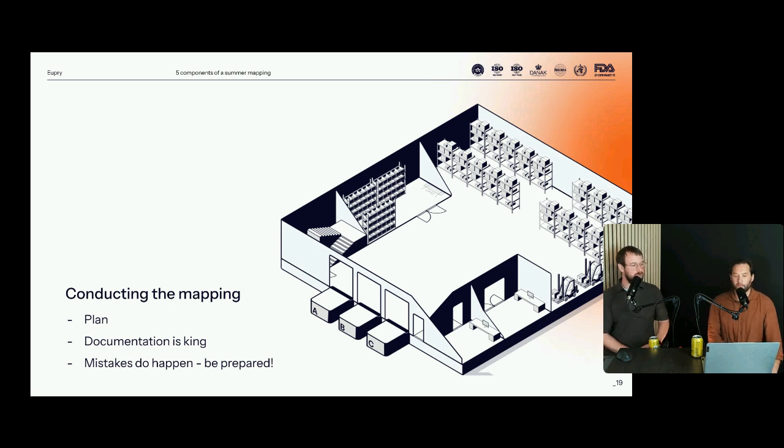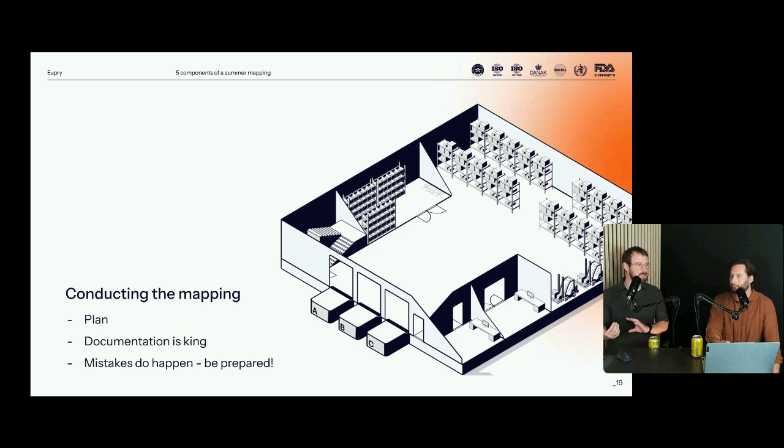And the last thing is really, mistakes do happen. When we do a lot of mapping exercises with hundreds of loggers, something will go wrong. I've never seen it go 100% right. Data loggers might be moved, as you just asked. Something breaks, calibration runs out because of damage, whatever it might be. But planning ahead will really take a lot of that headache away.